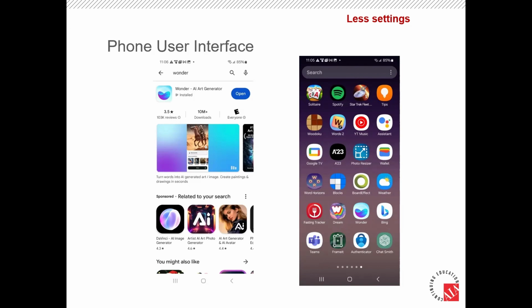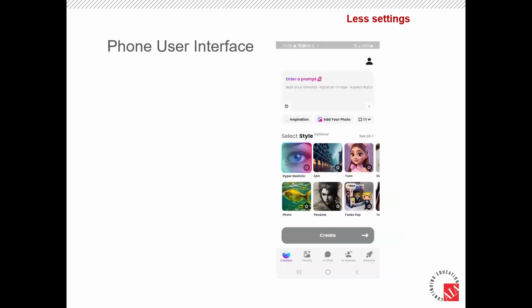And I use both of these on a regular basis. They're on my phone. They're very easy to use. I'm going to show you what the interface looks like in the next slide. But the point of this is that this works on your phone even, and very effectively on your phone. So I would download both of those and get through the ads. They're free to use. I subscribe to both of them. Last time I checked, it was $10 a month to subscribe to each of them. And I mean, you could load it, subscribe, get rid of the advertising, play around with it, and then a month from now, you could just delete it from your phone if you want to. But I find these very effective. I use these every day, and I've been doing so for the last 8 months or so.